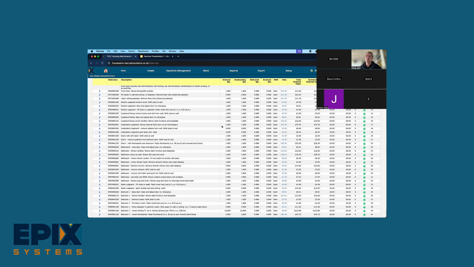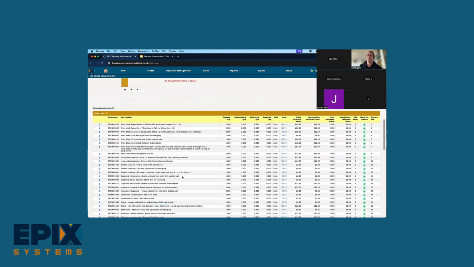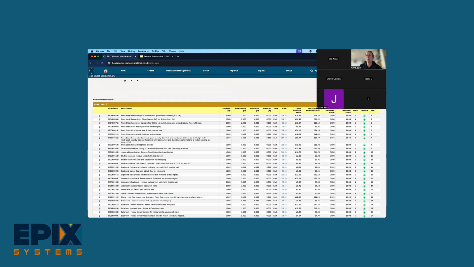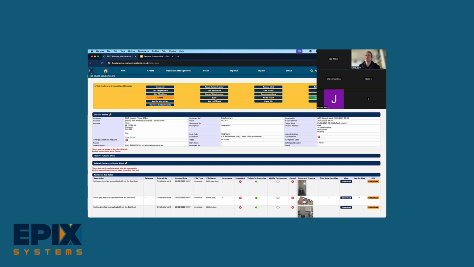And we've had some customers where what they do is they just simply issue this job now to whoever. So they issue it to the joiner and say, go and fit the kitchen cupboards. But on their job that they get on the mobile app, they're getting all sorts about doing bathrooms and bedroom one and renewing floorboards, which wasn't why they were going. So the thing we can do with the split job button is make the whole process a little bit more manageable for everybody. So I'll show you how it works.